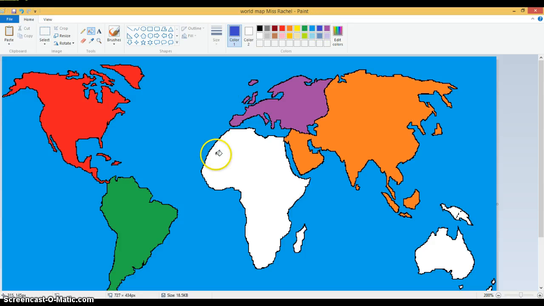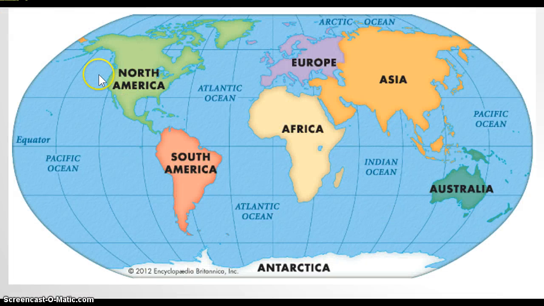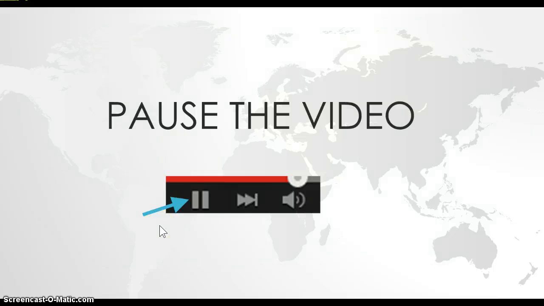So I might choose a darker blue. Notice every continent is a different color. We don't want to copy any colors. Okay, so here I've painted Africa and the island. Go ahead and pause the video so that you can color Africa.